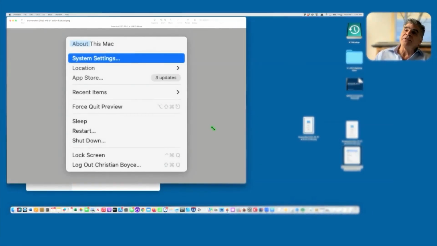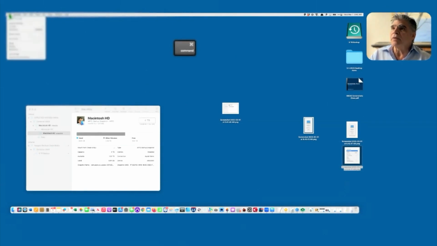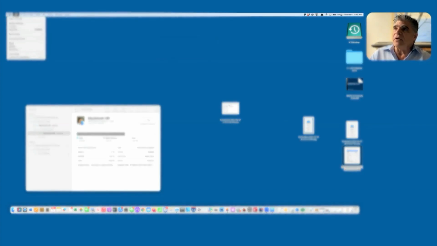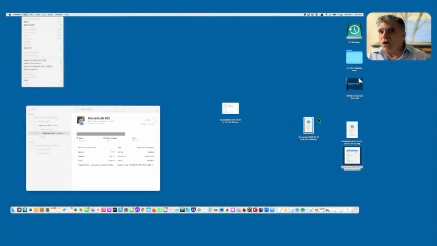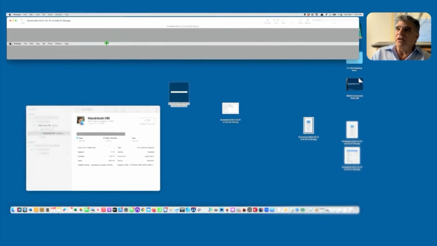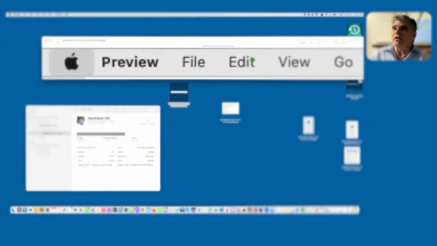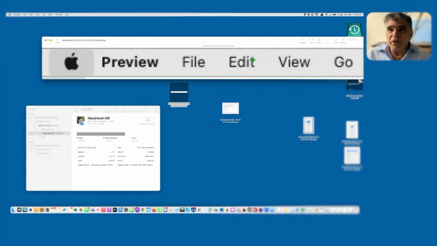Now, what you don't capture is the menu title that would have been up here. That was the Apple. So what you do instead is, one more time, Command-Shift-4. And when I hit the space bar, I can actually get the whole menu bar up here if I want. I didn't want all of it. I'll have to trim some of it off, but you can see here, this skinny thing is actually the menu bar. I'll zoom in on that so we can see it better. There it is. There's the menu bar. So I captured that again absolutely perfectly.